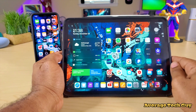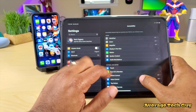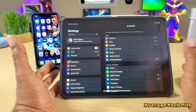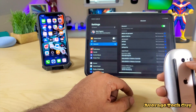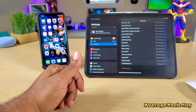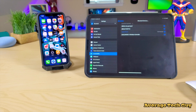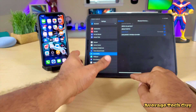They told me to go into my settings and change my name — that was their advice. It was 'Nicholas Fagans,' now it's just 'Nick Fagans.' I changed it, still nothing happened. I'm on 13.3.1 — going to Bluetooth, clicking a couple of times, nothing shows up. Going to Accessibility, Switch Control, Bluetooth Devices, waiting and clicking — still nothing. That was the only advice they could give me.